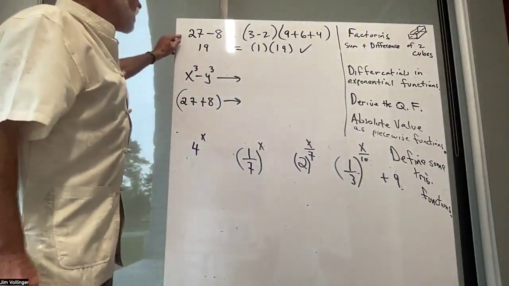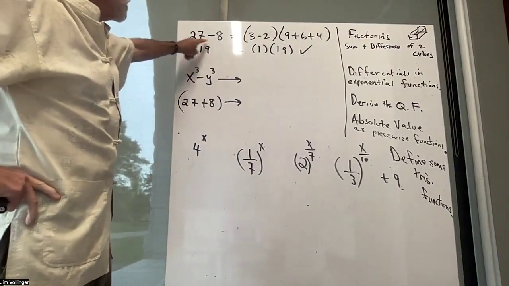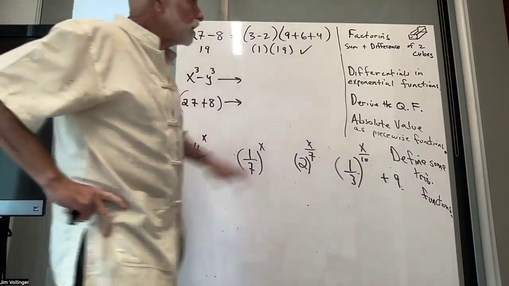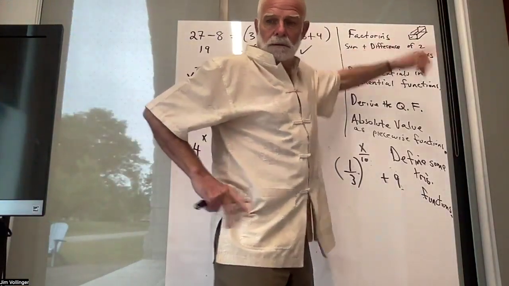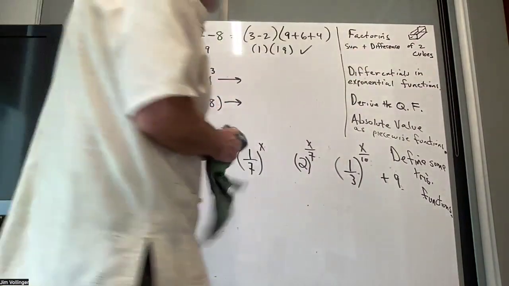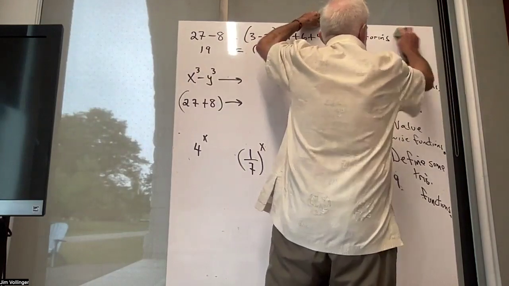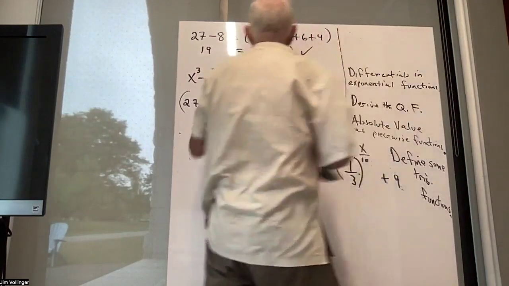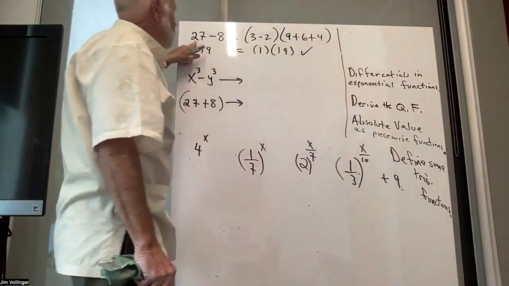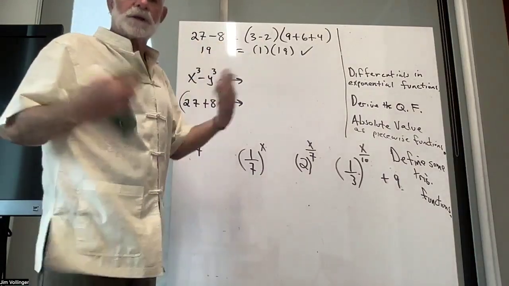All right, so I've already written the difference of two cubes. Hope you recognize 27 and 8. And really it comes down to this material was certainly looked at from a geometric perspective at some point. So how are we going to work with those cubics? We're going to talk about cube roots. So what's the cube root of 27? 3. What's the cube root of 8? 2. So you start with the cube roots.